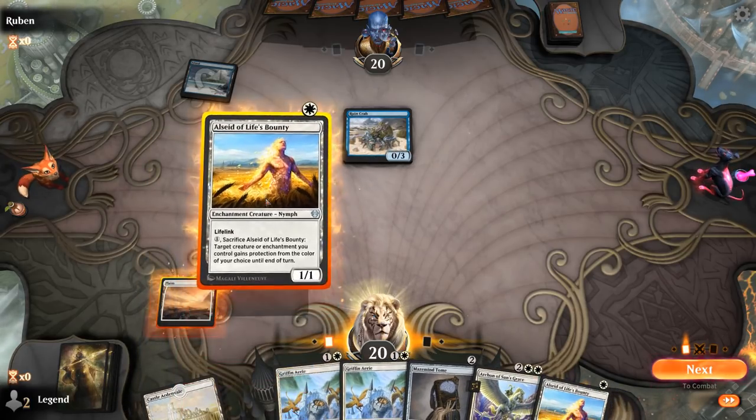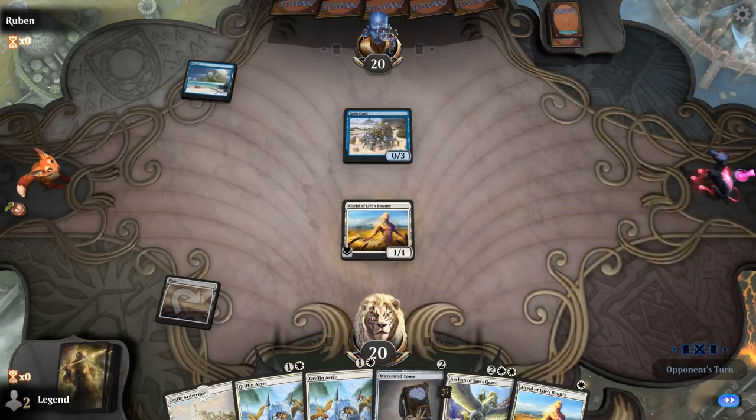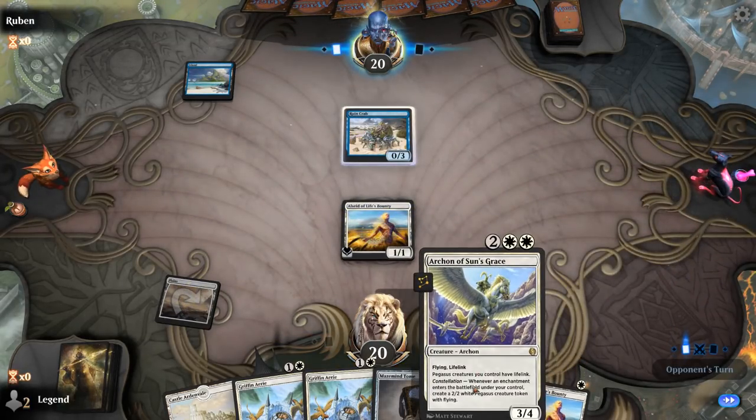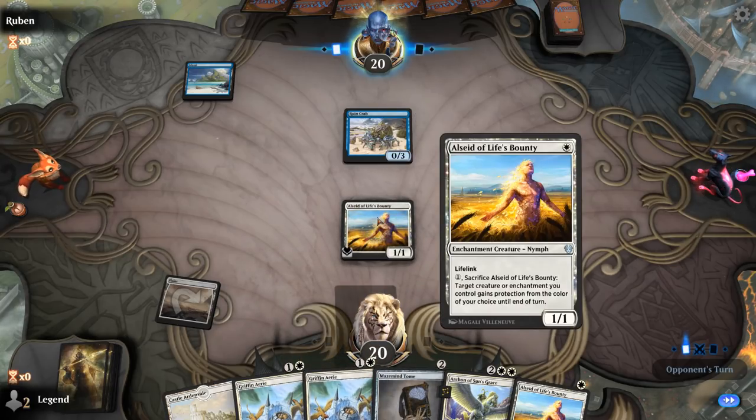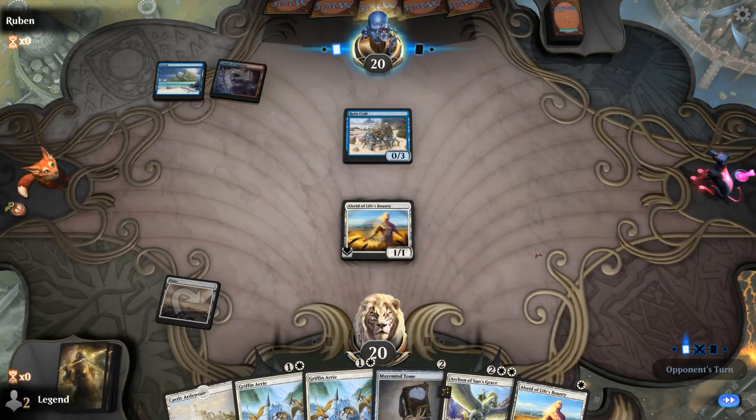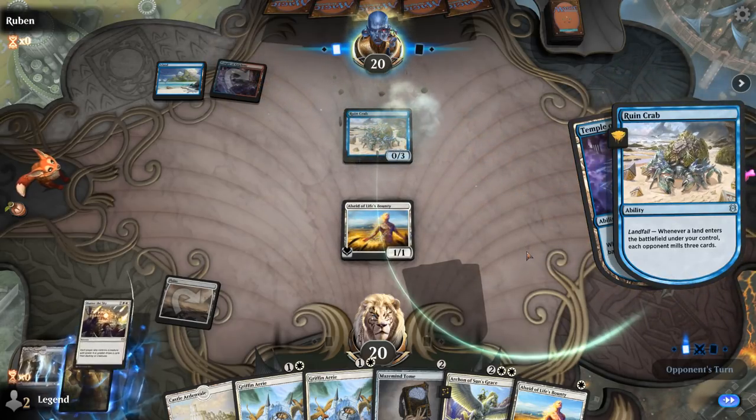I think I will play the Ajani's Pridemate... the Alseid on turn 1 here. Sometimes you want to hold it to then enable Constellation afterwards, but since we have Griffin Aerie, the 1 life from the Alseid could potentially come in handy to enable the Aerie to make a 2/2 token.